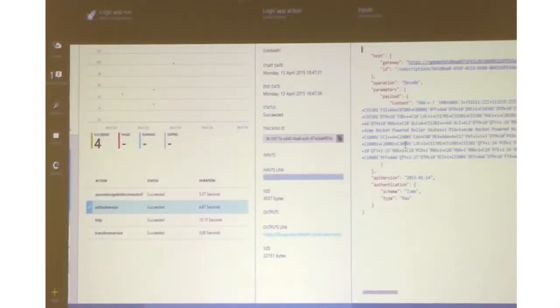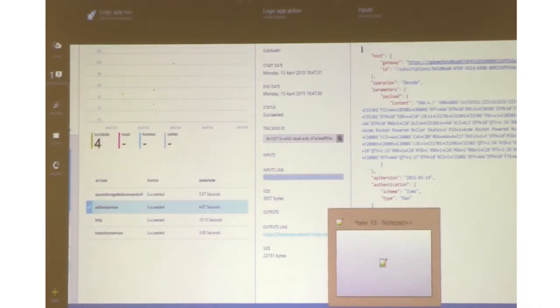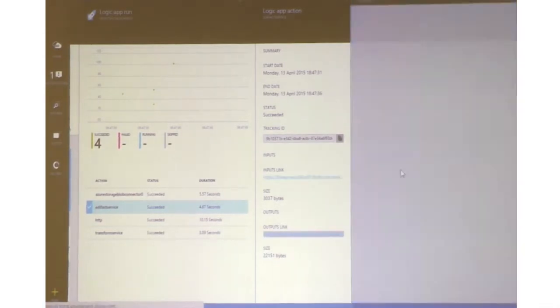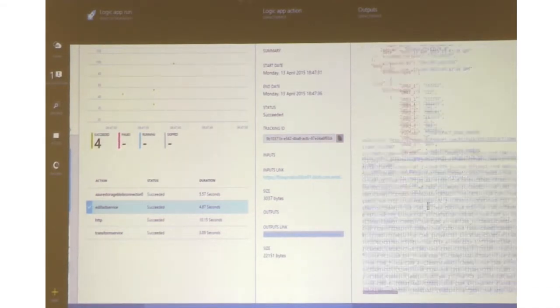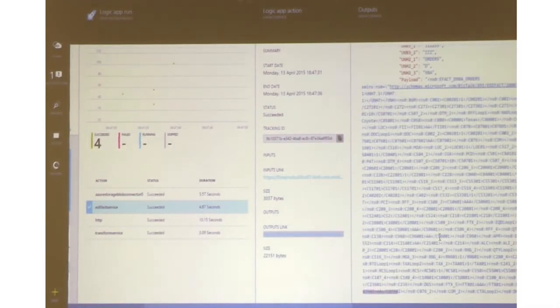As you can see, the AS2 decode was pretty much a pass-through because I'm not using any encryption on AS2 right now, so that we can look at the message. After the AS2 decode, that's the message that got passed on to the service. What the service does is basically convert that flat file into the XML format that you have for the Edifact. So this is pretty much the same functionality that you could use with BizTalk services earlier, and now you have it available in Azure services, right?